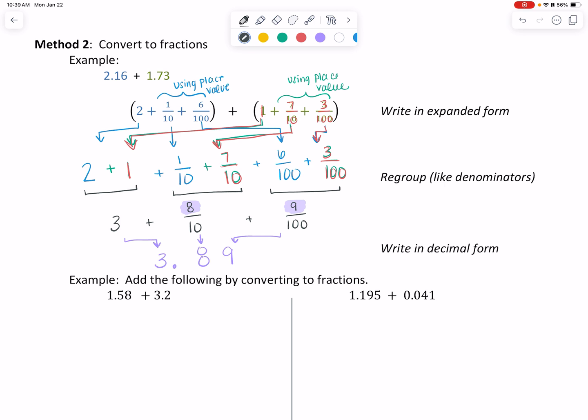So that's something that we talked about back in 7.1. We're going to continue that idea of using place value to represent these numerals as digits and then converting that to a place value. So I've got an example on the screen, and then we are going to walk through these bottom two in your notes. So I'd pause the video, copy that example down, and then once you're ready, restart.